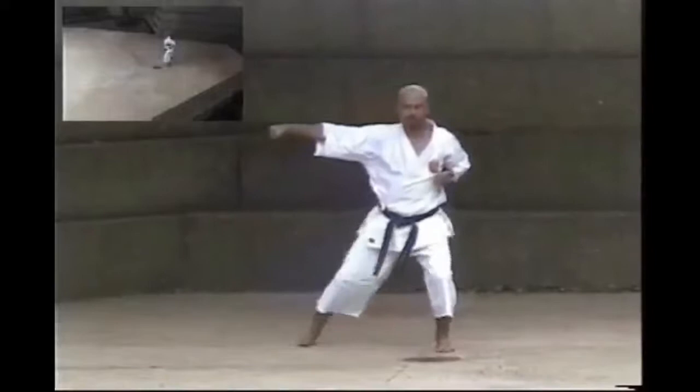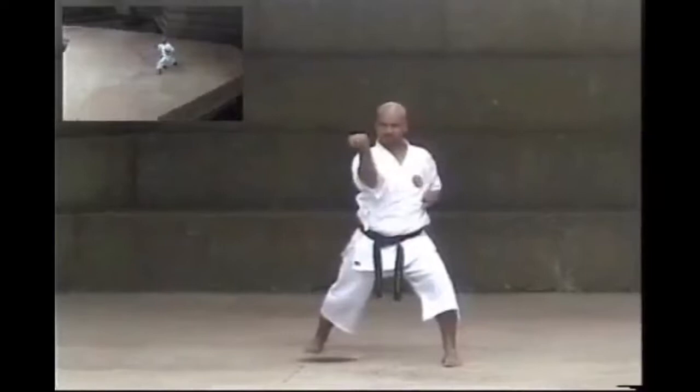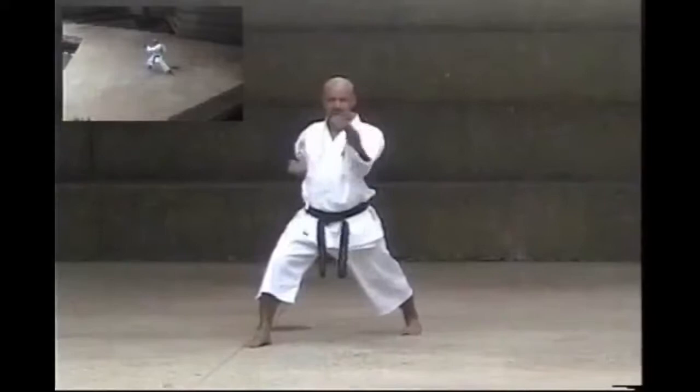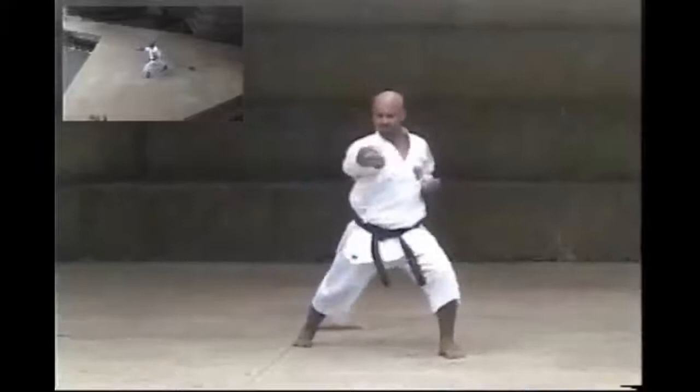Step in with your right foot, out with your left, and scoop block with your right hand. Turn it over. Back leg front kick, set down, reverse punch. Scoop with your left hand. Turn it over. Back leg front kick, set down, reverse punch, front stance. All done in front stances.